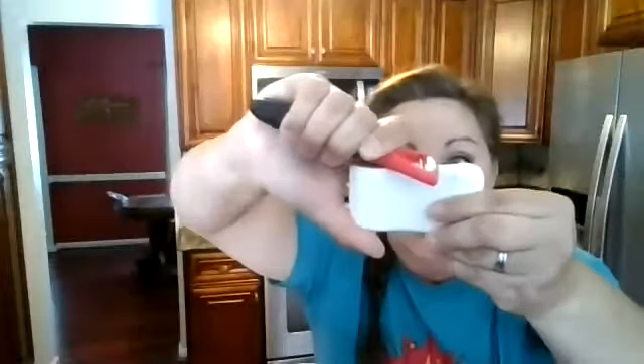Look at those little curls in there — isn't that cute? All you do is take your Tupperware peeler, pull out your little bar of soap, put it on the counter, give it a little pressure and push down, and you get that little ribbon of soap. Take that little ribbon curl and put it inside your Tupper Mini, and voilà — you have soap to go. You can put that in your camping gear, keep it in the back of your car, put it in your first aid kit. You always have a little antibacterial soap ready to go.